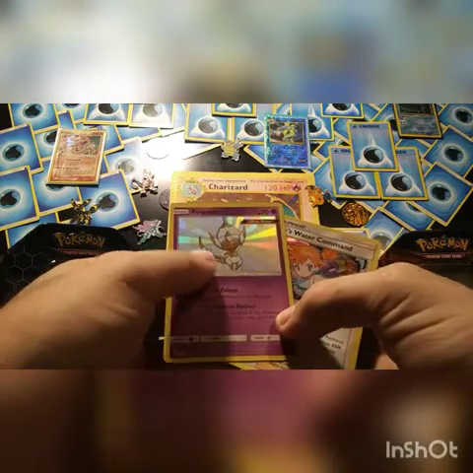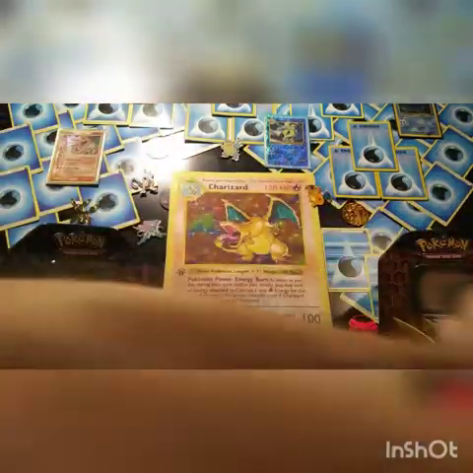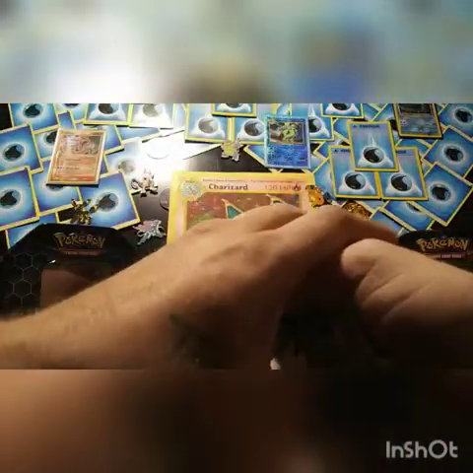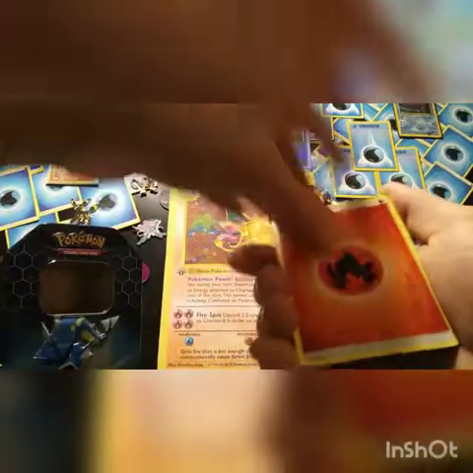There we go. Sweet. Naganadel's Ultra Beast. Yeah. Pre-evolution form. Right? No, Poipole turns. Yeah. I don't know what I'm thinking. Alright, guys, second to last pack.